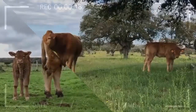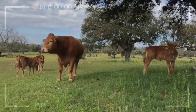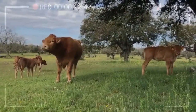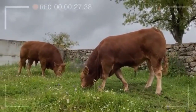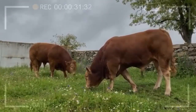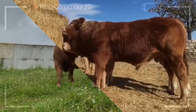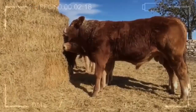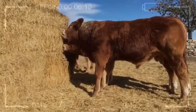Meat and Milk Production. Lamausen cattle are very versatile and can be used for both meat and milk production. However, their primary use is for the production of high-quality meat. The meat of the Lamausen breed is highly valued for its flavor and texture, making it ideal for gourmet dishes. The milk is rich in proteins and fats, making it ideal for cheese production, though milk output is lower compared to other breeds specialized in milk production.